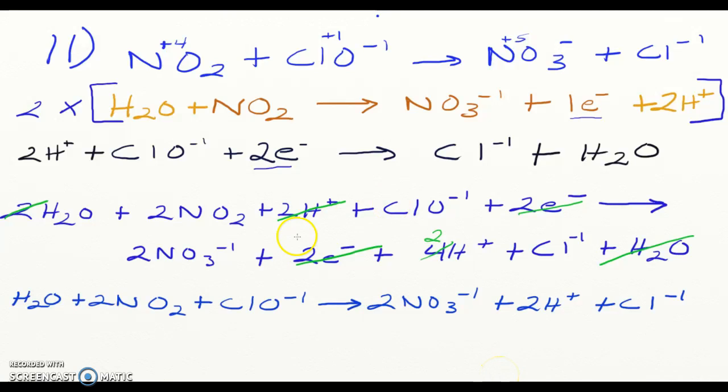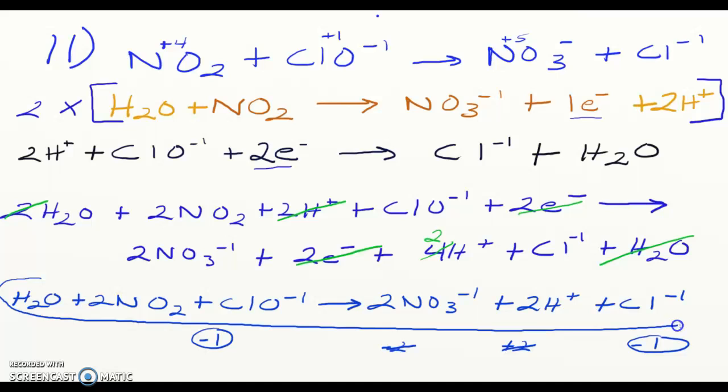The last thing we need to do is find out the charge on both sides. So there's no charge in water or NO2, but on chlorine, there's a -1. I'll make a little note, -1. So here, there are 2 negative ones. So this is a -2. This right here is 2 pluses, so it's a +2. And then this right here is a -1. Well, if you add these two together, they're gone, leaving -1, so it's -1 and -1. That verifies that we did something correct. So if it looks all correct, I'm going to circle it.